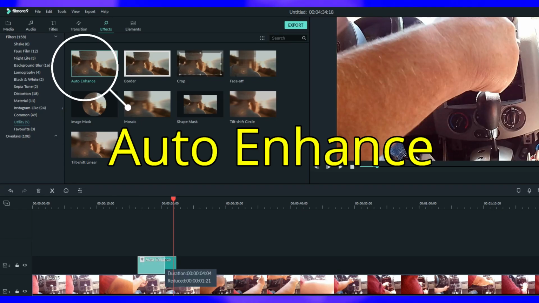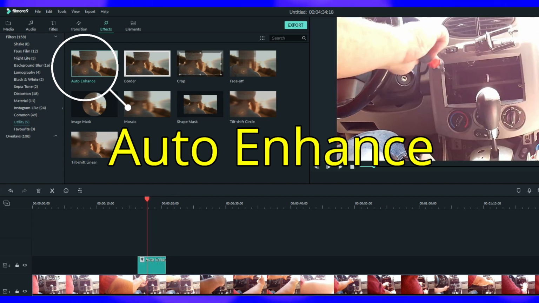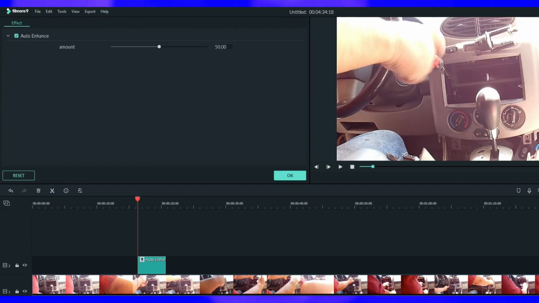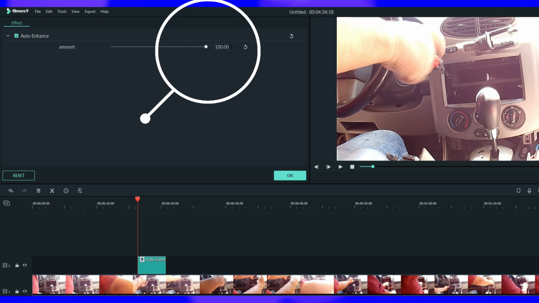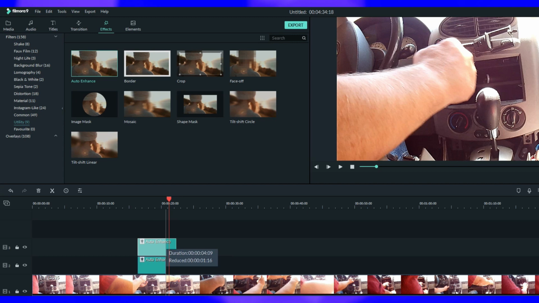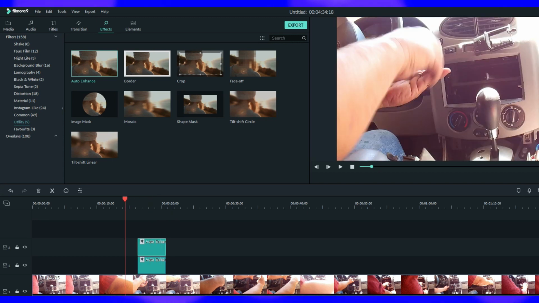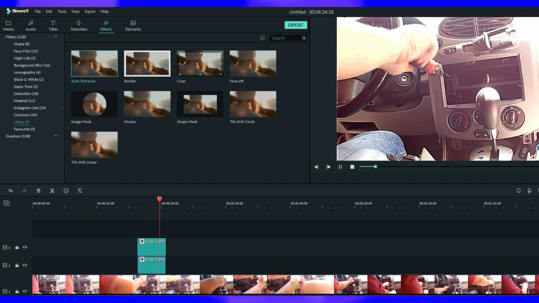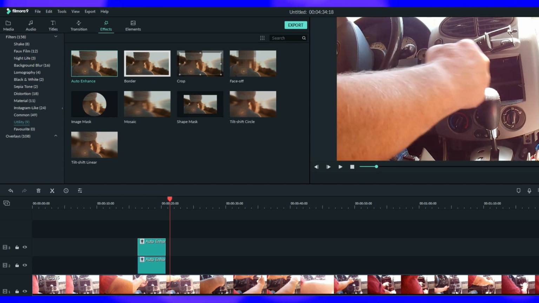Auto Enhance is a tool that does just what the name says. It's automatic and it enhances. This means that it uses preset values to enhance the clip. You can control the degree of effect, but no other controls are involved. It enhances all of the clips that it's above in the timeline. It adds contrast slightly and changes some other values, but that's it. Filters affect all clips and all filters below it in the timeline. So if you have multiple clips showing as in a picture-in-picture or a green screen, it will affect all of it, anything that's below it in the timeline. This includes other auto-enhance filters that may be below it in the timeline.